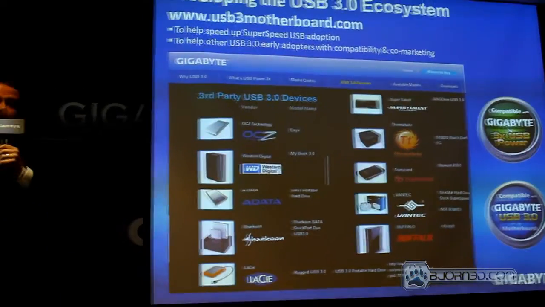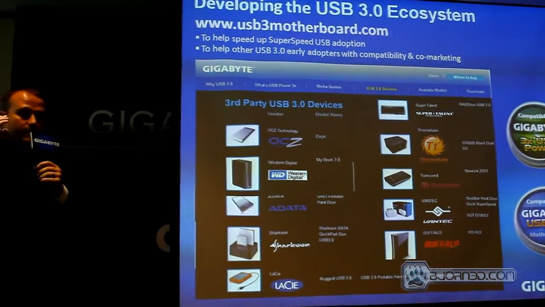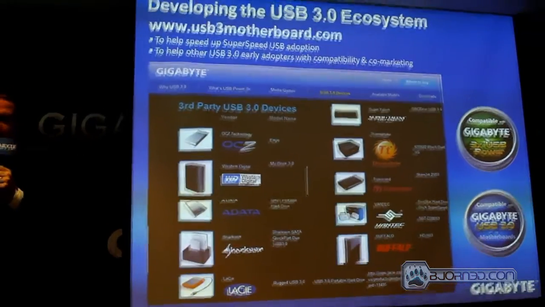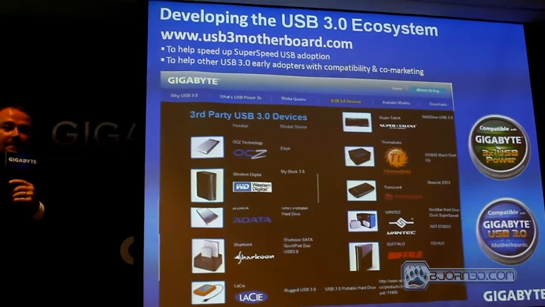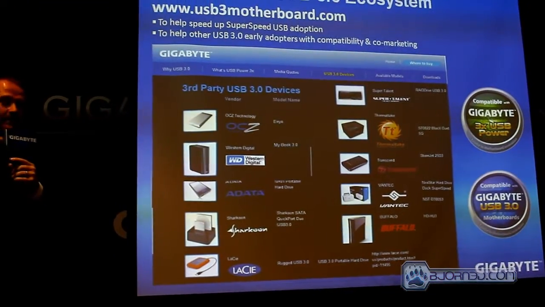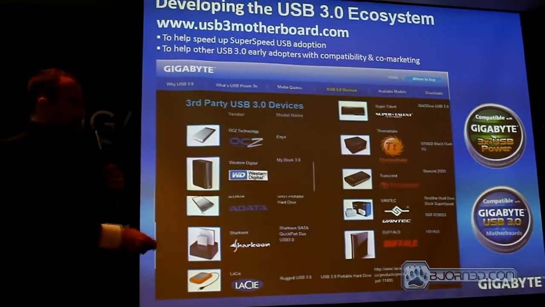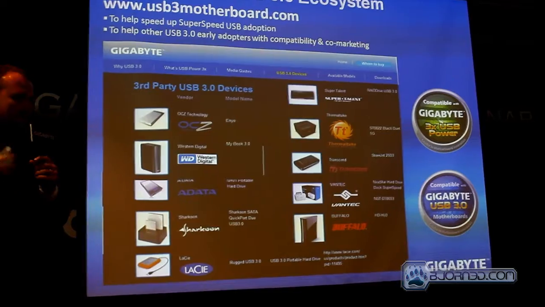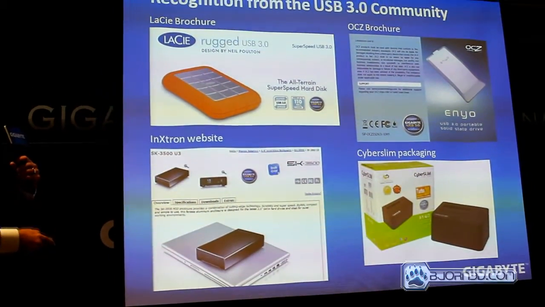We have a USB 3 tech zone where all these device vendors are displaying their products. So if you feel that there's no USB 3 in your territory, go and speak to them. They'll tell you about pricing, about when it's going to be available. We also developed these little logos to help other vendors promote their products and show that there are platforms for them. And these are some examples of where it's being used.